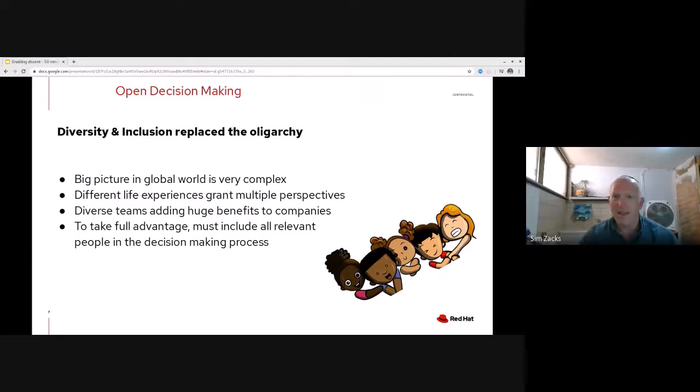And so when you put together this diverse group of people, then you're getting a completely different perspective because everybody is going to be able to share. Now, to harness this great new advantage that you're bringing in with all of these teams, because you've got the diverse teams, you've got the people doing the actual work, you have the business leaders who have a greater vision of the big picture and have the actual experience, we need to include all of those people in the decision process. So as I said, we declared our process to be open.